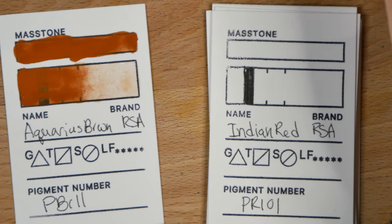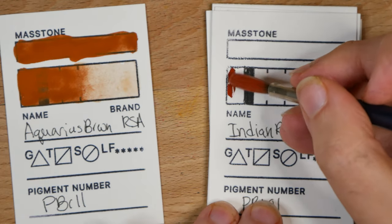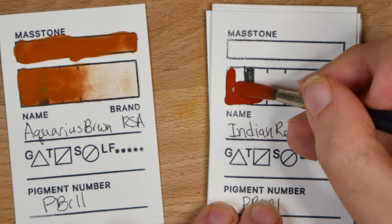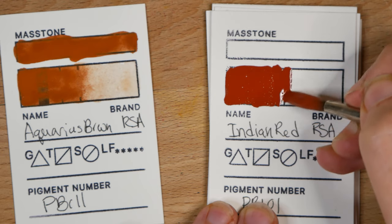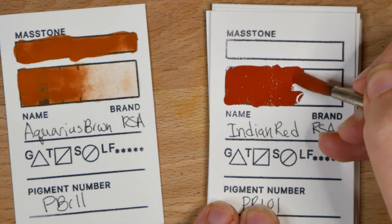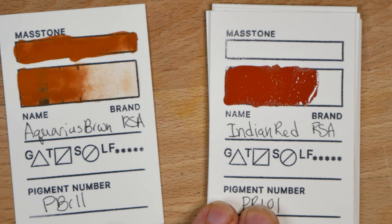The next color I'm going to swatch is Indian Red. This is a very opaque, deep, dark red. Very, very rich color, and I feel like it could be very useful in adding some real weight to your colors.